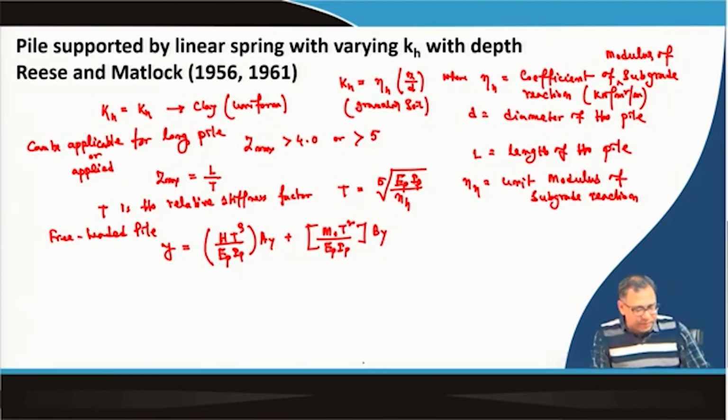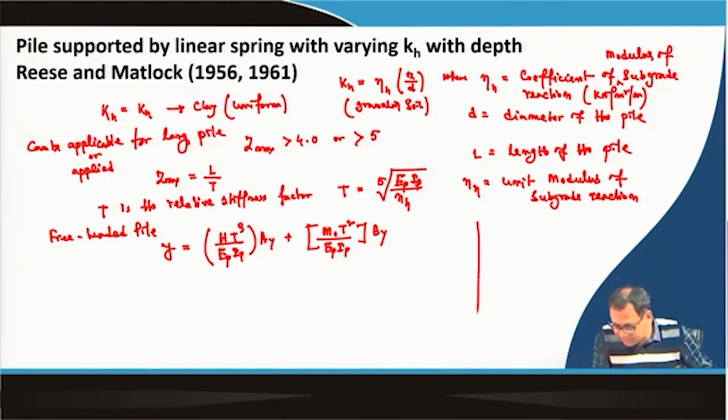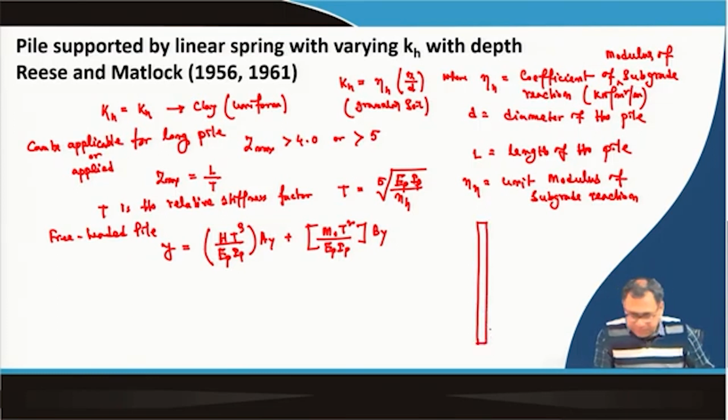Okay, so these coefficients can be obtained by solving the basic differential equation for the beam on elastic foundation. Again, this pile is modeled as a beam resting on springs, that means a beam on elastic foundation. That equation can be solved by the finite difference technique. I have discussed how you can solve the beams on elastic foundation equation by the finite difference technique, and after solving that you will get these coefficients.